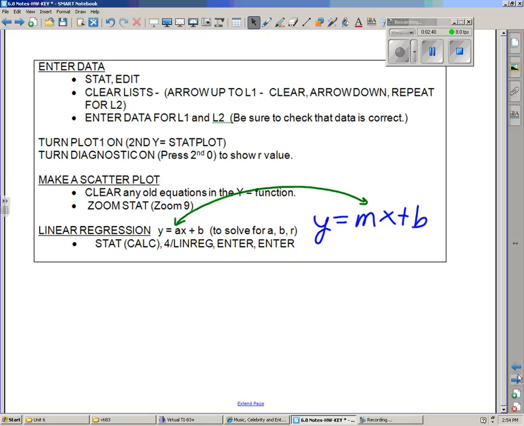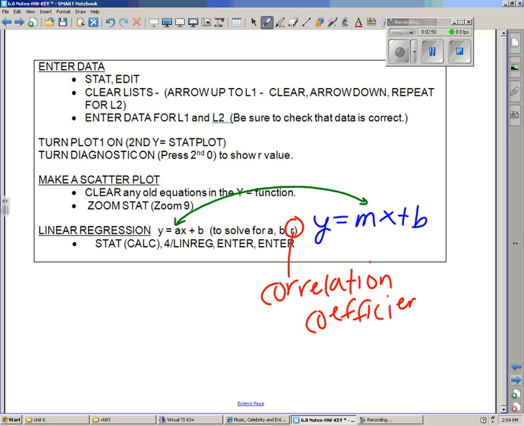This r thing that's here happens to be what we call the correlation coefficient, and we talked a little bit about that yesterday. We couldn't spell it in class either. So that's the correlation coefficient, and that's just going to be how well your line fits those data points that you graph. So it could be a strong positive correlation or a strong negative correlation. Positive correlation basically just means that your line goes up from left to right. Negative correlation, your line goes down from left to right. And we'll talk about correlations in a second.